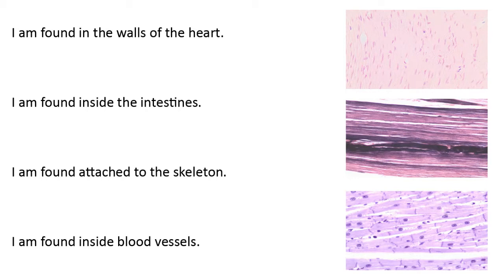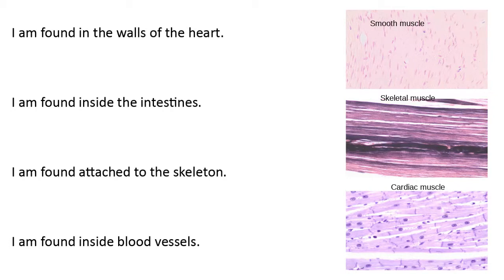Yep, so my first one is an example of smooth muscle. My second one, the one in the middle, what kind of muscle tissue is that one? Could we tell? Yeah, so my one in the middle is an example of skeletal muscle. Can't spell muscle this morning. There we go. And that leaves my third and final kind of muscle tissue in the body, which is cardiac muscle. Absolutely.